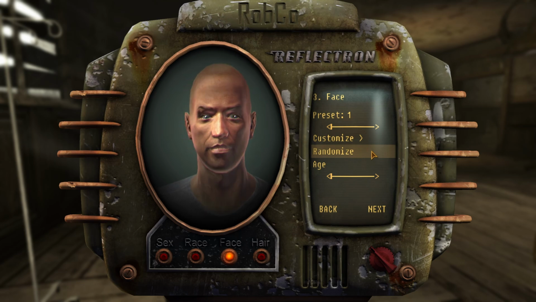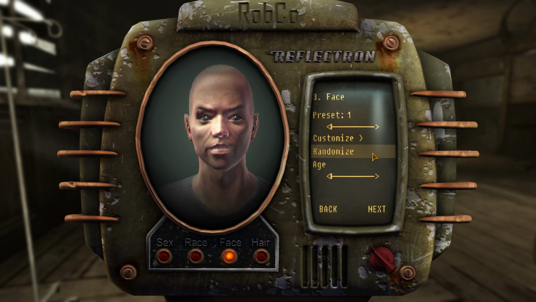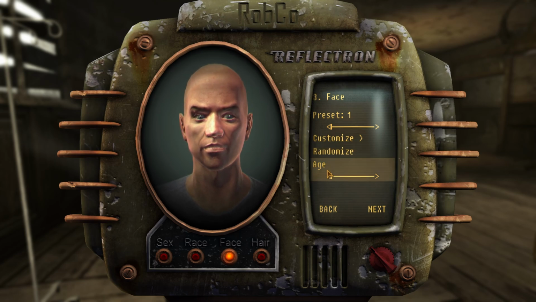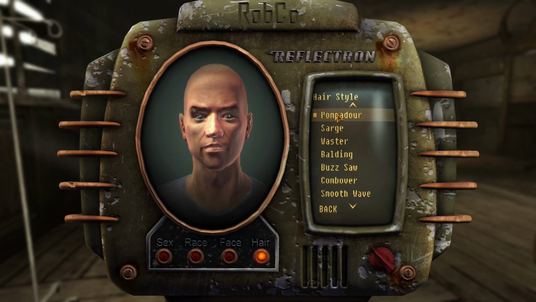What am I actually doing? Randomising face? Oh, it's just the face. It's a bit weird, isn't it? I might just go through the same ones. I feel like I look the same in all of them. Brett, he looks okay, sure. Next, hairstyle. A pompadour, maybe?